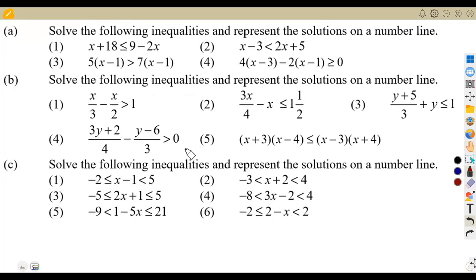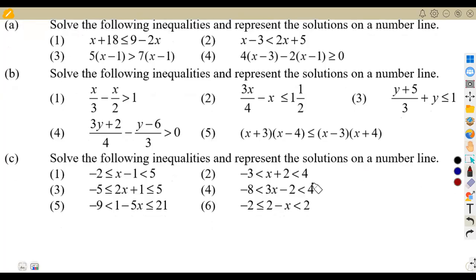All right, so the first part of the inequalities, these are just simple inequalities. Remember, I told you that simple inequalities, you just solve the same way you used when you were solving linear equations. The only difference is going to be whenever you divide by a negative or multiply by a negative, and I shall explain that in the questions that follow.